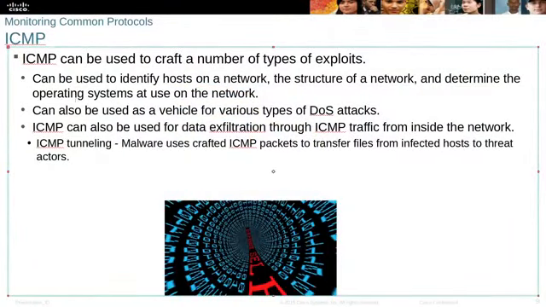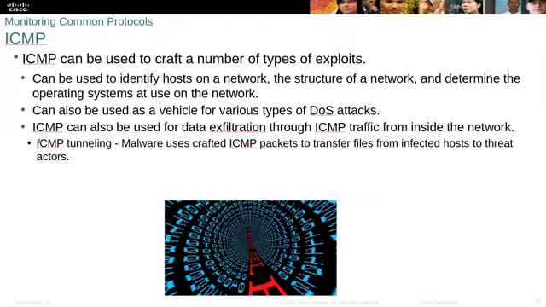So ICMP can indeed be used to identify hosts on a network, the structure of the network, and determine the operating systems that are in use on that network. It can also be used as a vehicle for various types of denial of service attack. It can also be used for data exfiltration through ICMP traffic from the inside of a network.